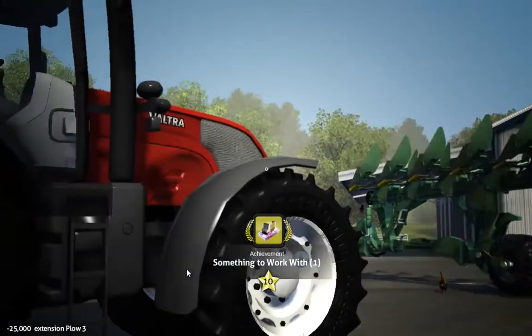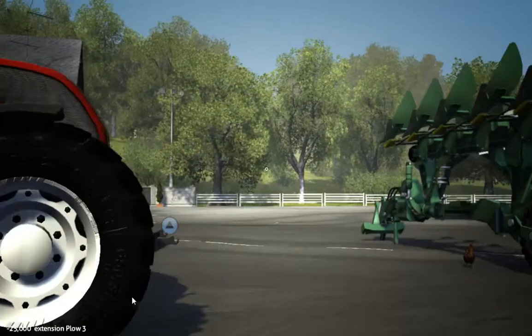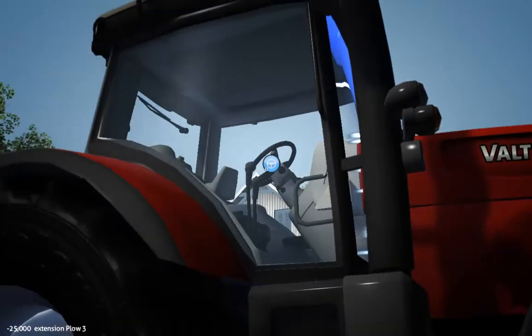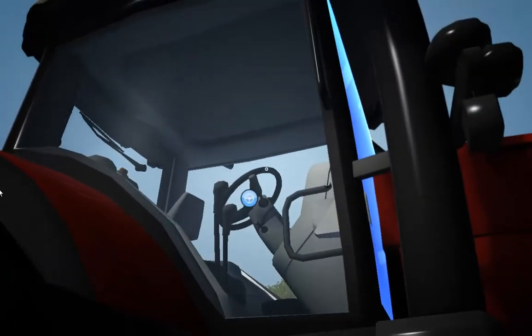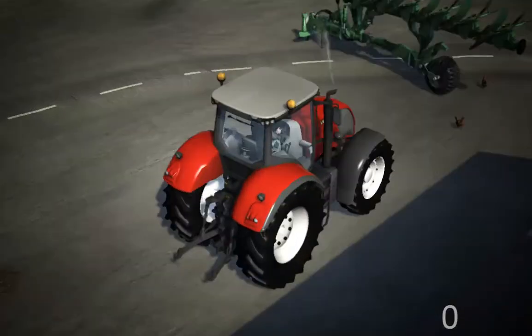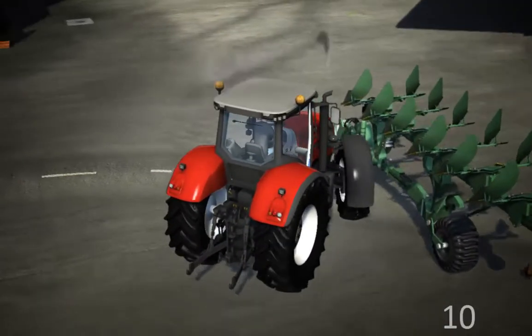Okay, we get more achievement because we are a very good farmer. Okay, now we go into the tractor. We click on the going tractor button. I forget how we go in tractor. Oh, maybe we just... There we go, we are in tractor. Game is kind of slow because of recording program. We'll get faster with time and the bunny.